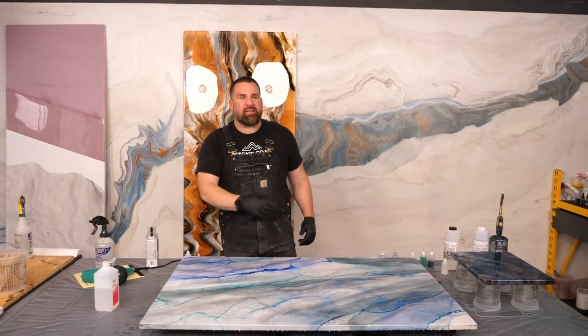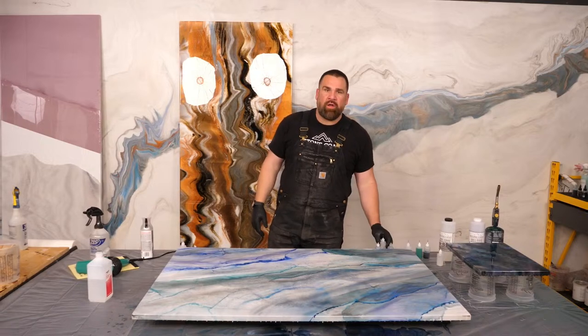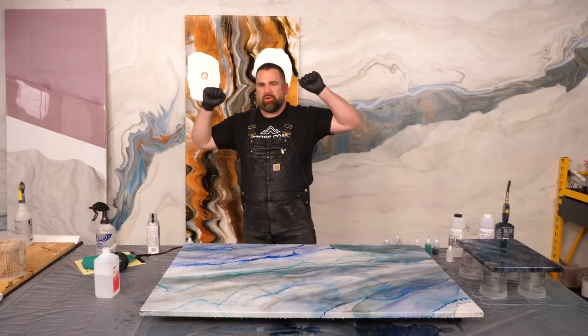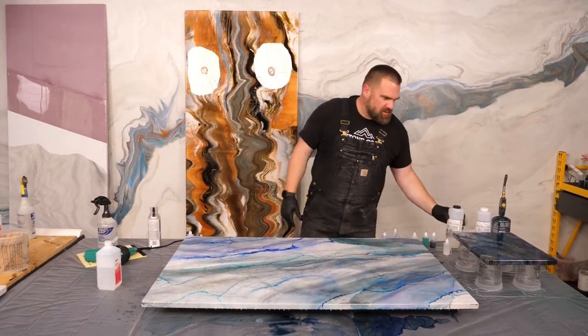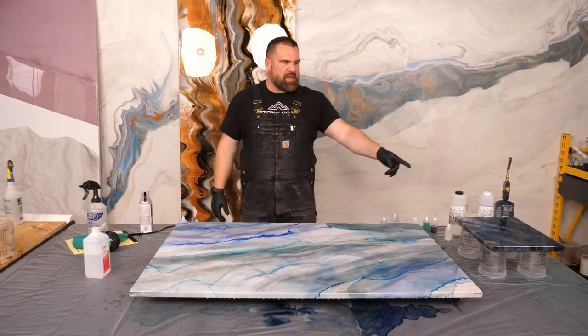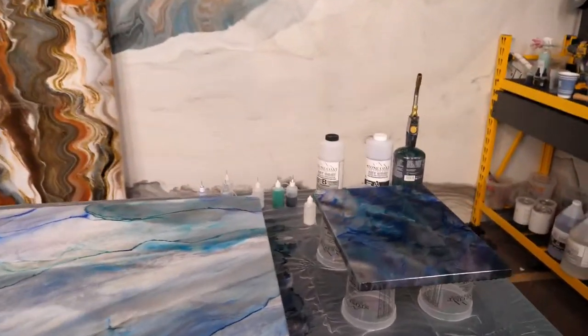What is your favorite metallic color? Let me know in the comments below before I go. I'm going to pick somebody out of the comments as a winner and send you five free mica colors — and maybe even this little piece. Five colors and that little piece. Let me know your favorite mica color.